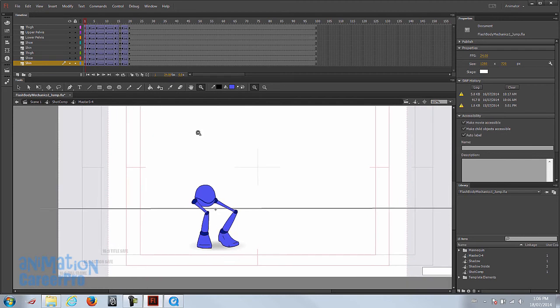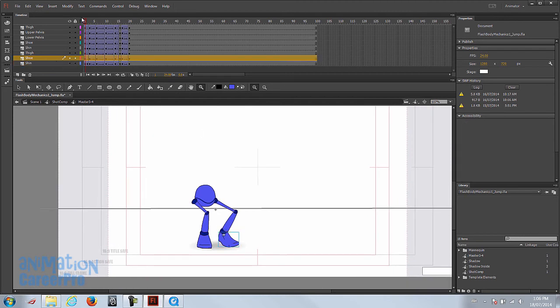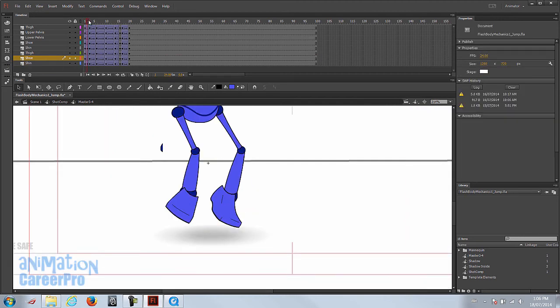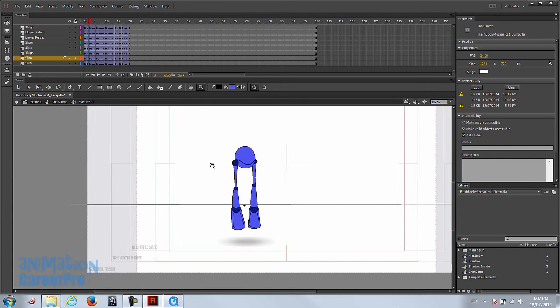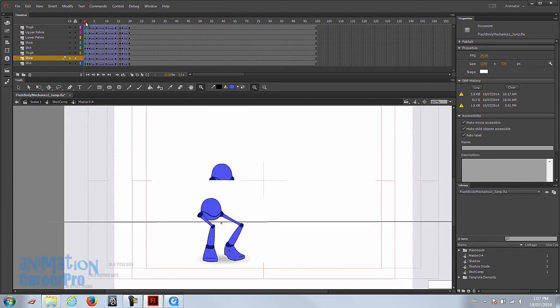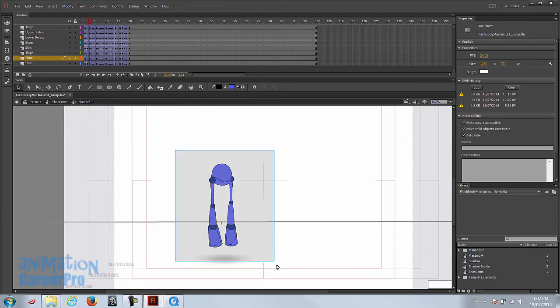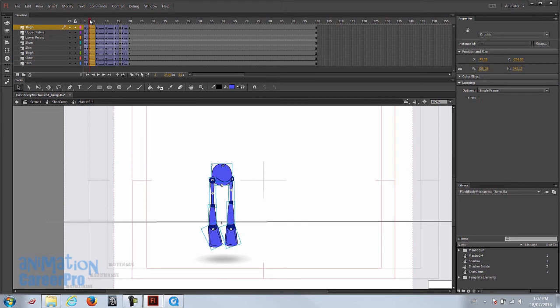The feet are going to be a bit of work, so let's go to the layer that says shoe. Alright, so we're going to scrub through. Just click and hold your time marker here, and let's scrub through. Alright, so we know we got to fix this. I'm feeling like I want to actually move this pose up a little higher. Alright, so let's just drag select the whole thing. Go to place your time marker on the second pose. We're going to move the whole thing up a little higher, so I'm just going to hold shift and use my arrow up keys. Just give it maybe two taps up.